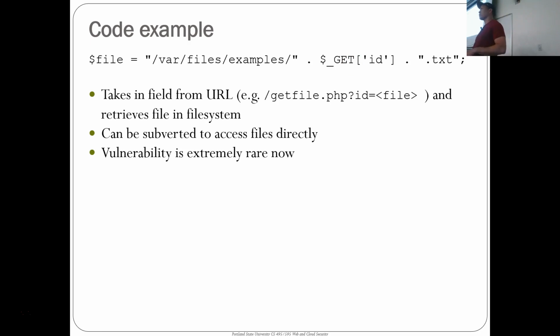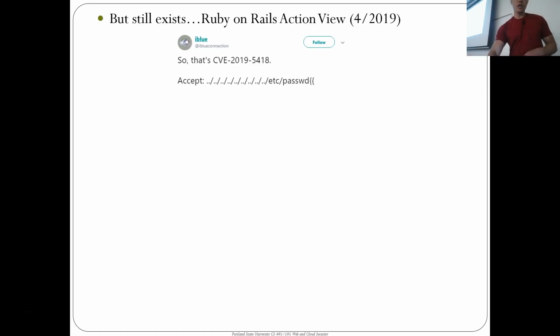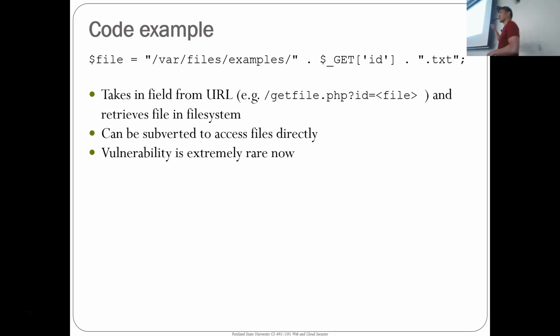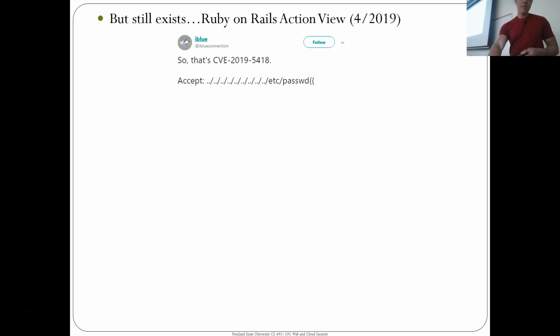Say it's going to access some file, and I'm confident because I put this thing at the beginning that this request is only going to be able to access the files in that directory. But as part of the ID, you could then do the ../.. to get out of that directory path. And so this vulnerability should be extremely rare. But as it turns out, it still happens.